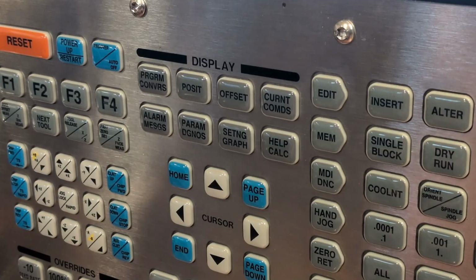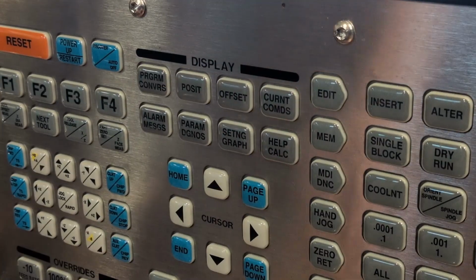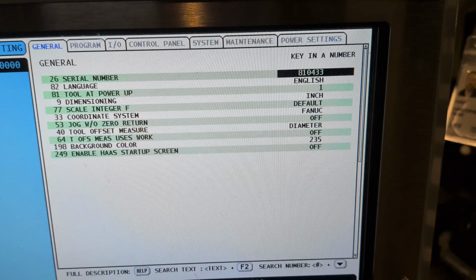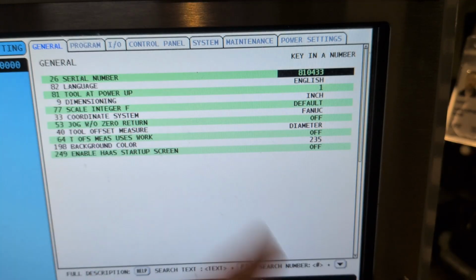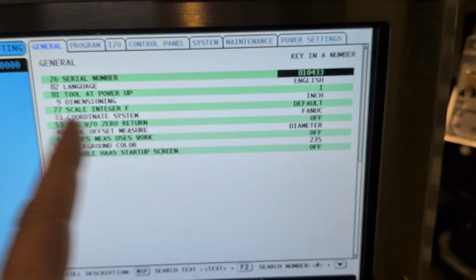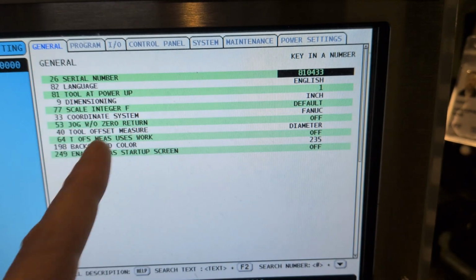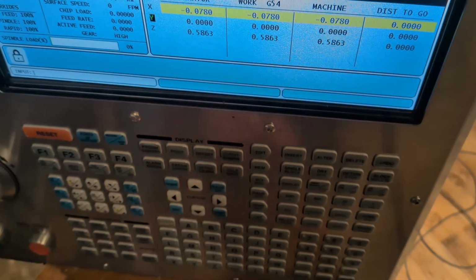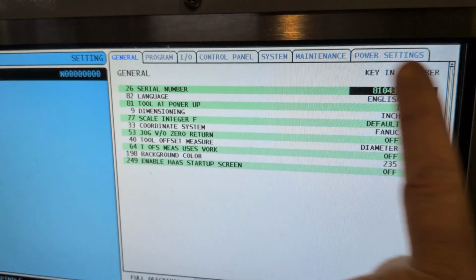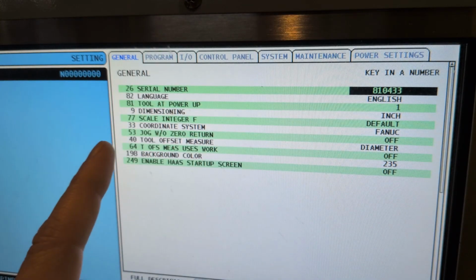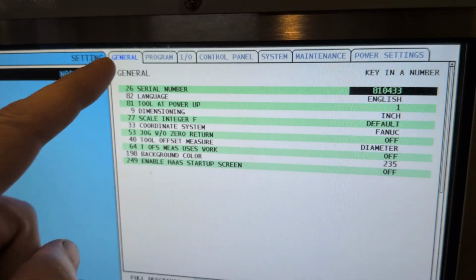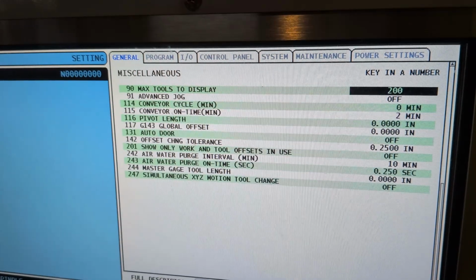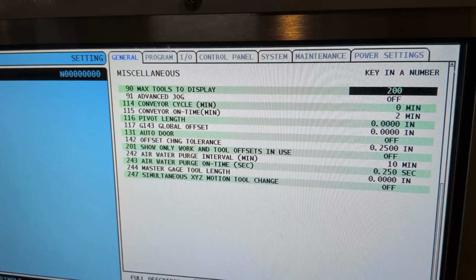The first thing we need to do is check the serial settings on our controller. So we come under the display, go to our settings tab. That's going to bring you into these settings. Which tab it comes up on is likely whatever the last one was. I'm just going to assume we're starting in general, but you might be in any one of these tabs up here. To navigate, we use the page up, page down, which are right here and here. As we click page down, it's going to go this way, page up is going to go this way. What might not be really obvious is some of these tabs have multiple pages in them. So general, if I push page down, it stays in general, but it gives us different settings.